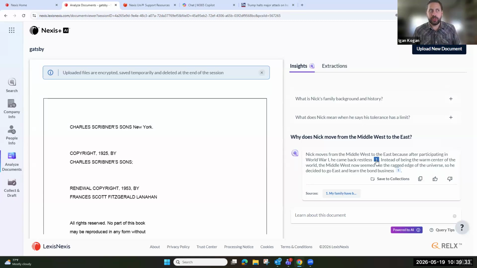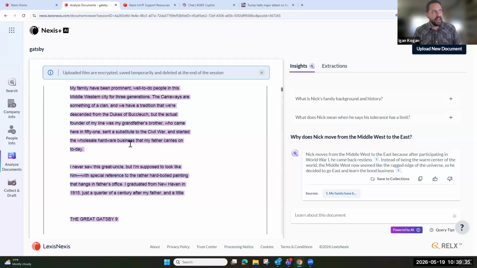Again, it's cited. So when you click the cite, it's going to highlight the section in the article in purple. So again, you know that the information is accurate. It's from the document that you provided, and you can actually look for the answers directly that way. Any questions about that?